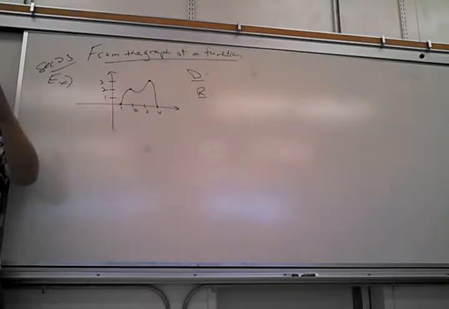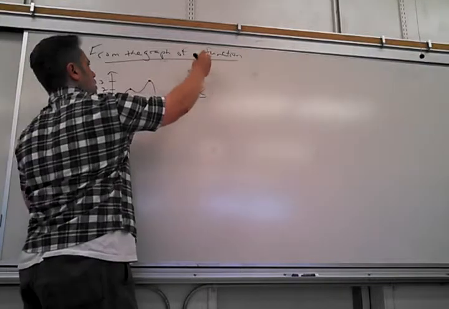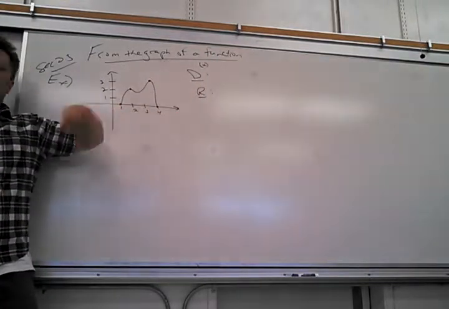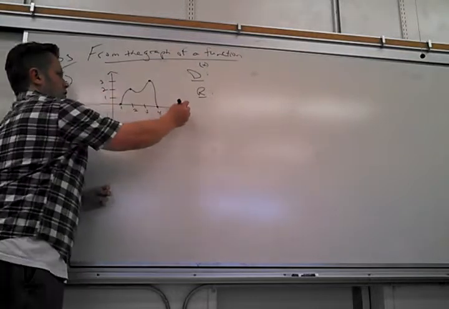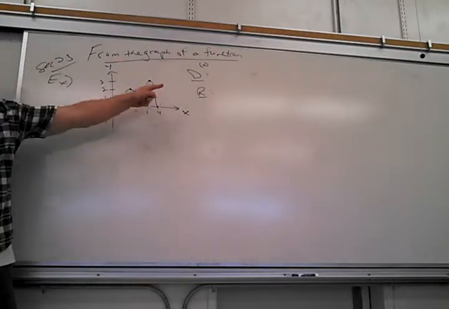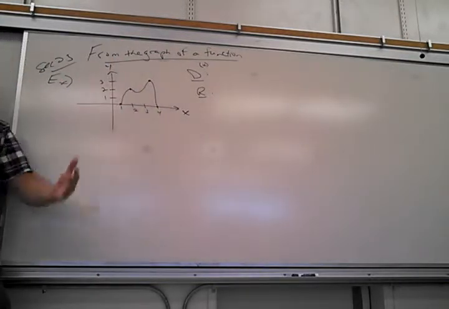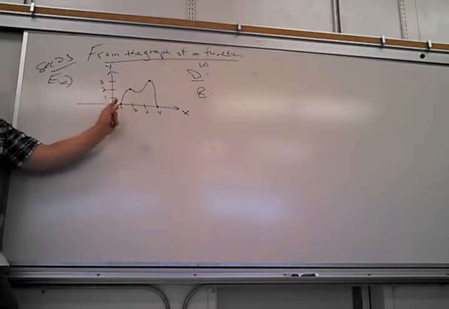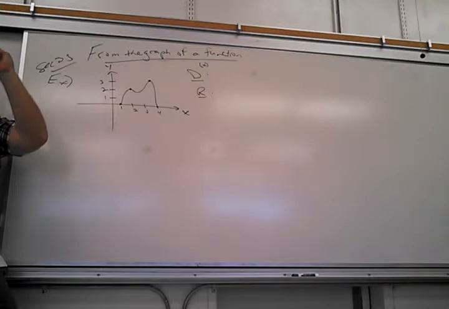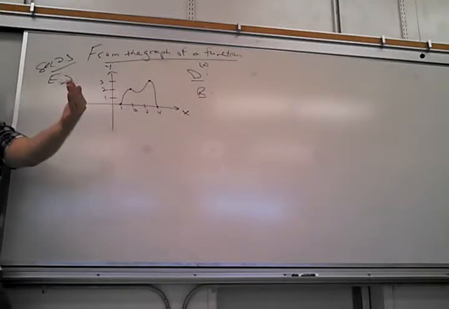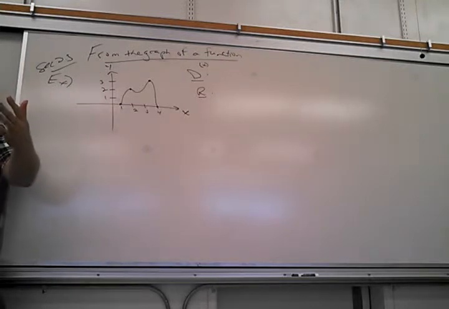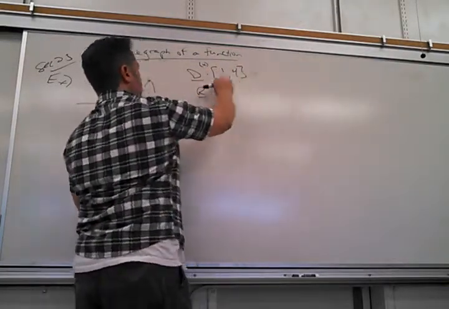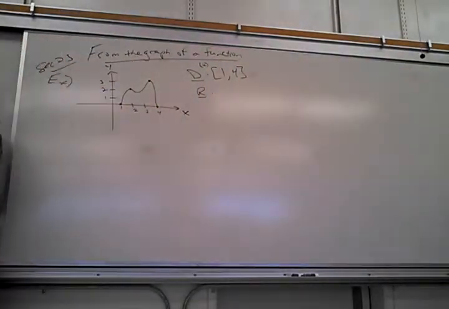So use interval notation. Domain is, of course, always about x's, or at least the input variable, which very often is x. Could be t for time, who knows? It's about the input variable. Range is about the y's, or in general, the output variable. So really, with domain, you never want to say from this point to that point. You want to say from this x value to that x value. It's the inputs I'm allowed to use. So from 1 to 4. And I want to include them because they're not open circles, right?